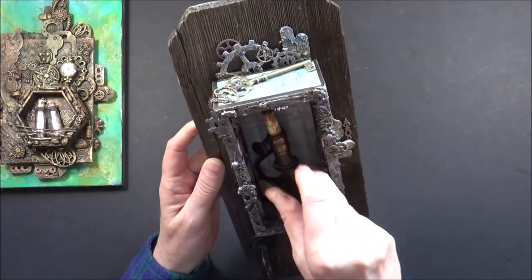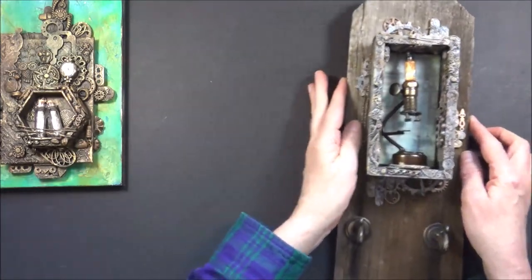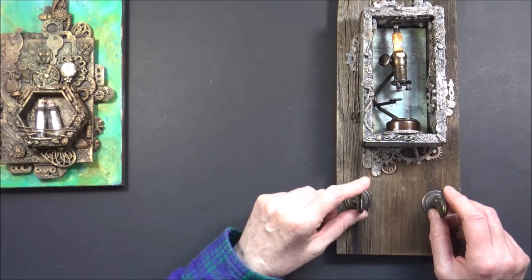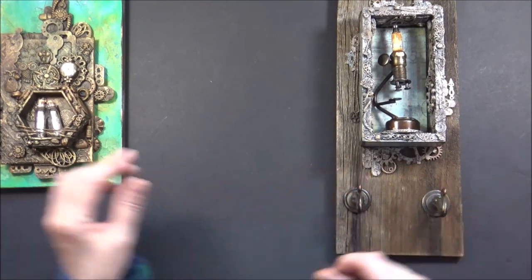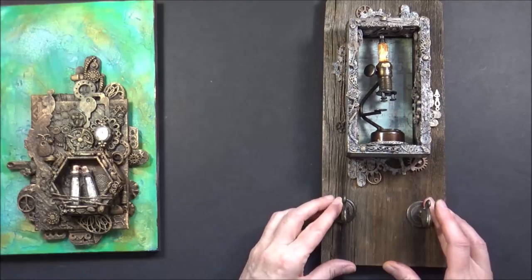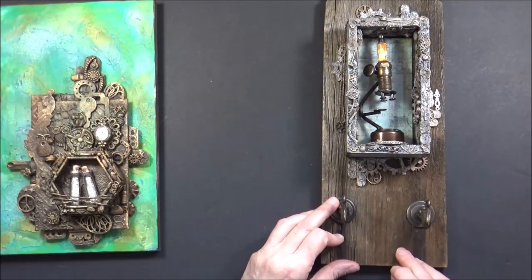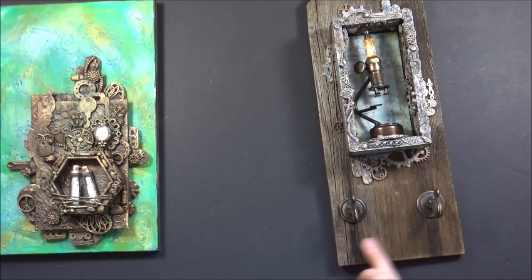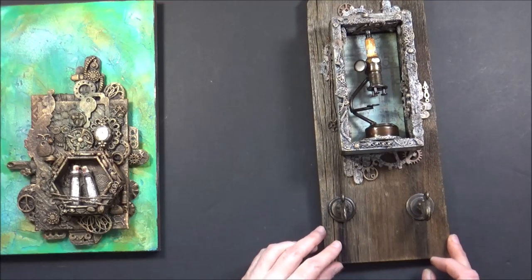So anyway, here's the thing. It gets put back in there pretty easily. And of course, the hooks are for either keys or maybe a dog leash or whatever someone might want to hang on it. I also added a very thin coat of varnish to this reclaimed fence wood, just to avoid the danger of splinters or dust.